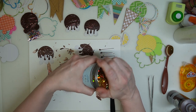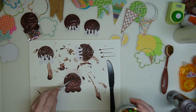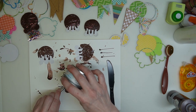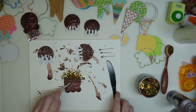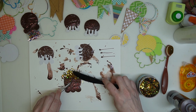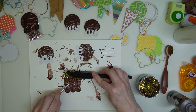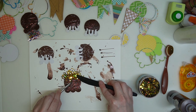So you do not have to do this, but here are just some extra ideas if you want to be a little extra, that's all. Okay, so clean off your knife, and then you can tap it in.